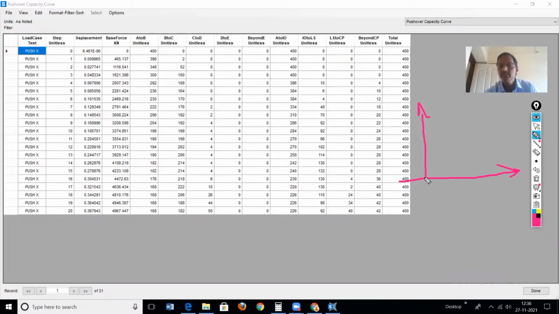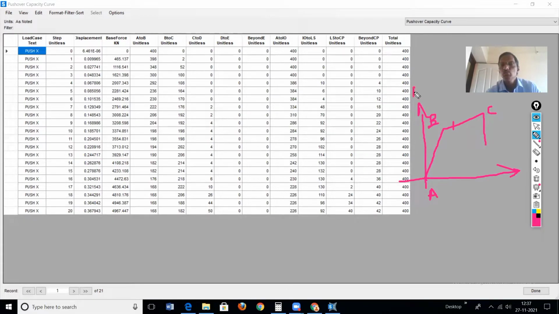So the curve is like this. This is point A, this is point B, and this is C. These points are there.